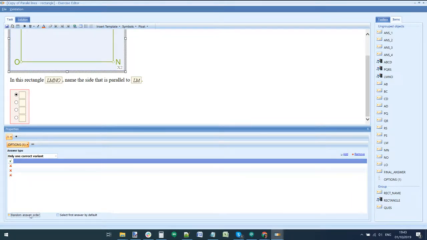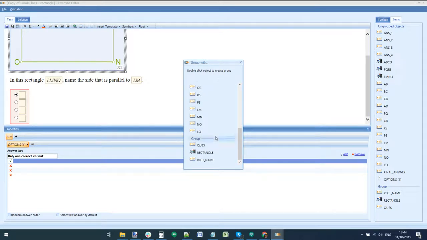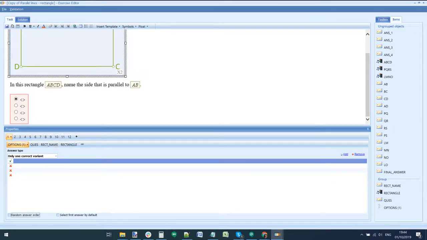And for my convenience, I won't be choosing the random answer order. I will be choosing it later. And I will also group it with my group with the rectangle and the question. And again, I have 12 variants.